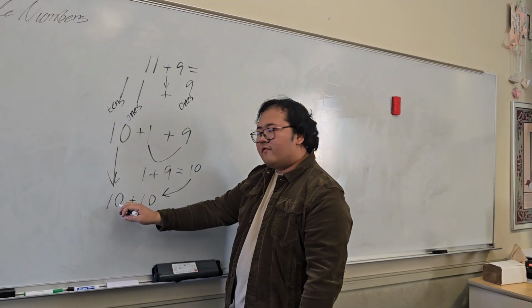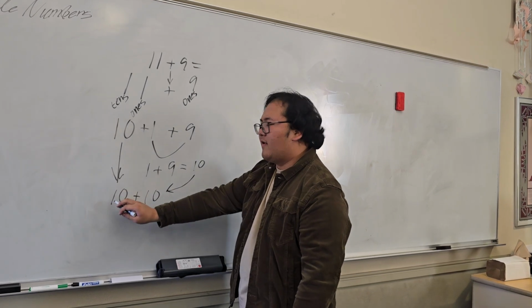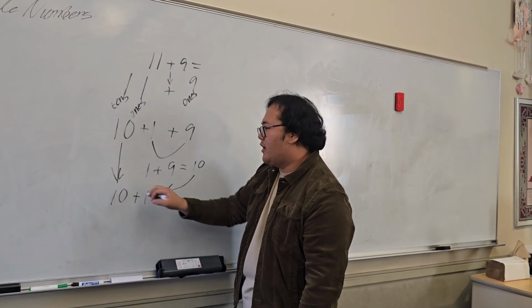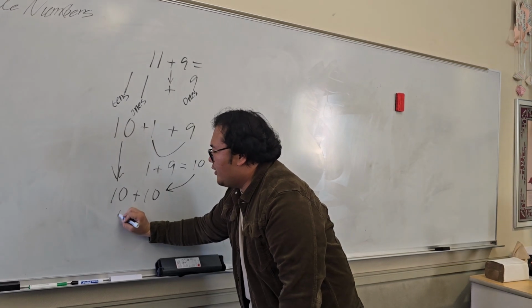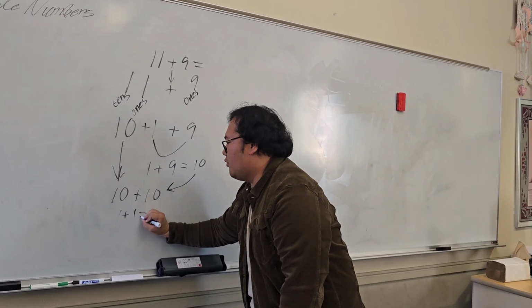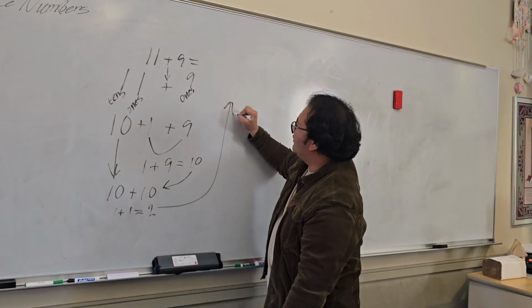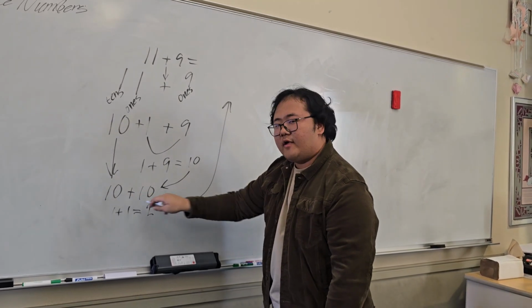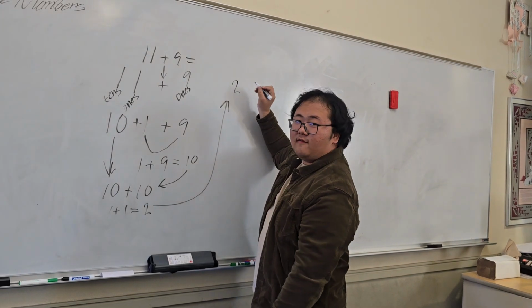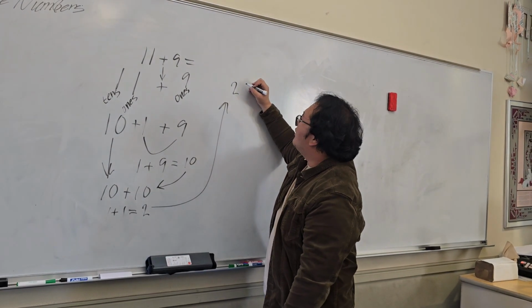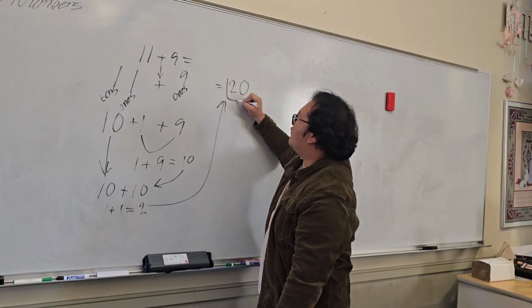Now there's nothing in the ones place, as you can see, it's 0. And then we have something in the tens place, which is 1 and 1. So we have 1 plus 1 equals 2. Now let's bring this all the way up here. And you see the zeros right here? Make sure you don't forget about those. So your tens place is 2, which is 20. And your ones place is 0. So your answer would be 20.